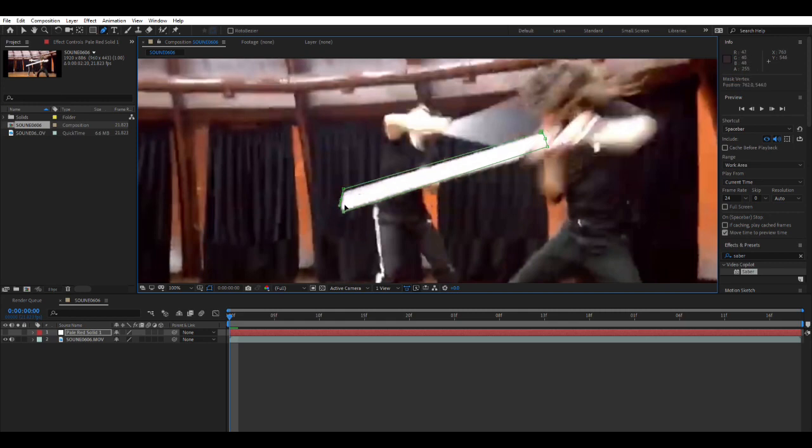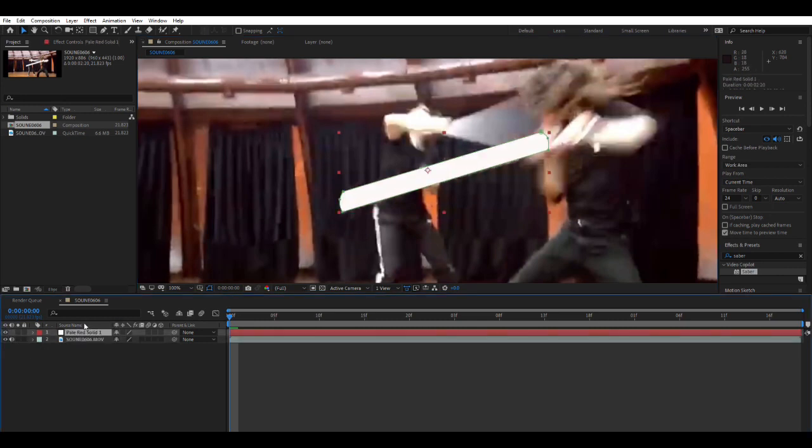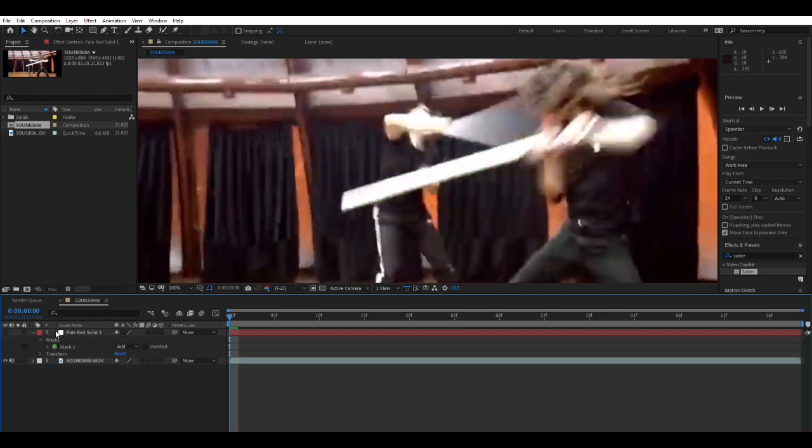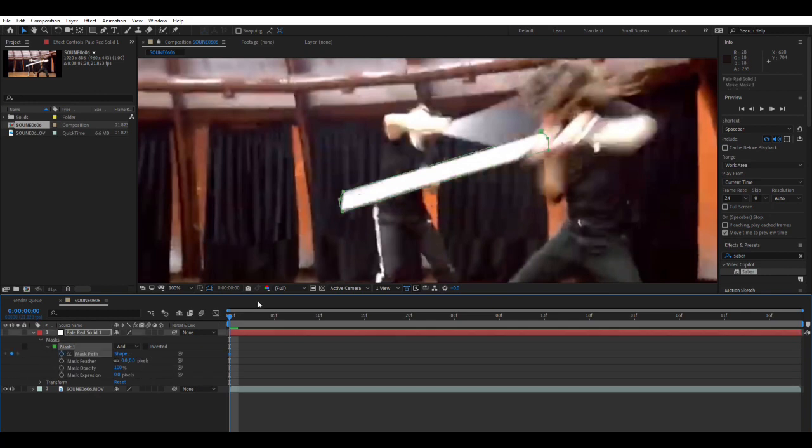And there we go. We got a lightsaber. I keep messing that up for some reason. Right here. And here, let's fix it a little bit because it doesn't look very good. And the thing I like about this is that you can completely follow the blade. That's why it's better for live action, because it doesn't simulate the motion blur of the blade. It's just extremely precise. So you can turn the eye back on. I think that looks pretty good. So what we do now is we go to masks and we mask the path.